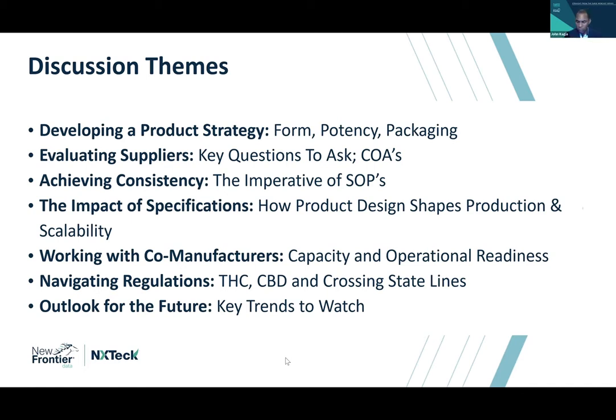So when we've talked about product strategy, one of the things that I've loved that you brought up is this idea of knowing your customer. Mm-hmm. And I'd love for you to pull that thread. We're seeing so much fragmentation in who wants what from their cannabis experience, whether it's on the high potency versus low potency. And I know you've worked with brands across that entire continuum. Talk a little bit about this imperative of knowing your customer and how that ends up manifesting in the types of products that one would bring to market.